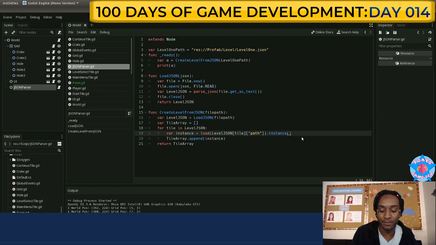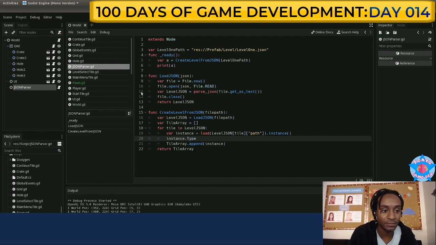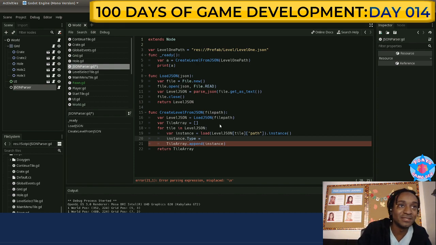So now that I have the instance, I can say the instance needs some more information from that JSON. These instances have a type, and they have a grid position, which is probably something I will add to each of those tiles as scenes.